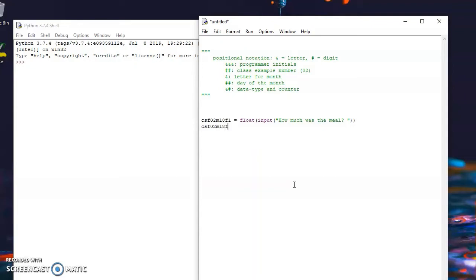It's the floating point number, and this is the second floating point number we're using. So obviously your variable names are probably going to look quite different than mine. Whatever your initials are and the date, at the very least, those are going to be different, right? You can see how we can encapsulate a lot of information in a relatively short string.